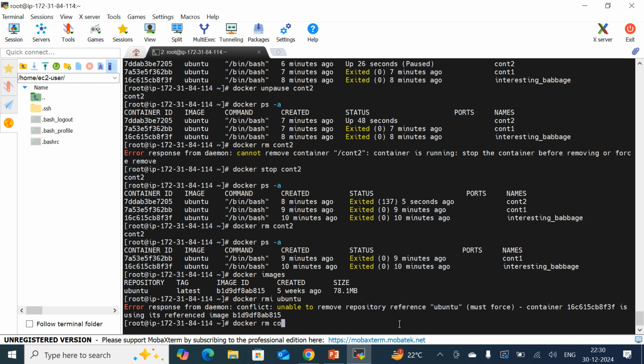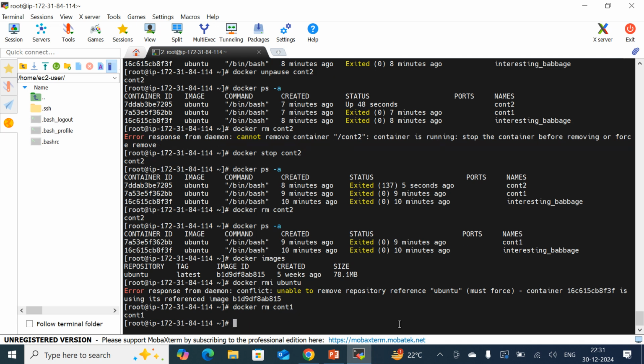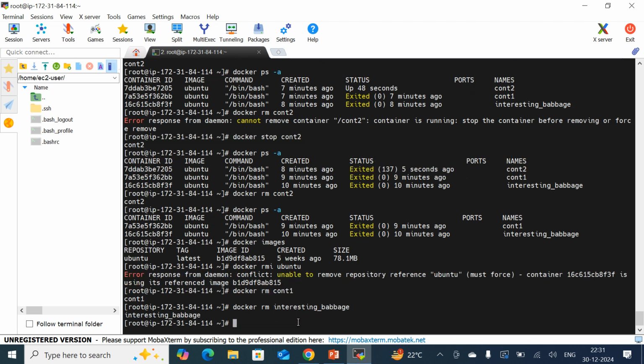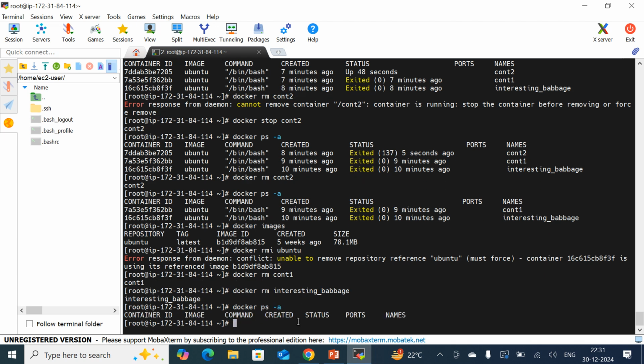Docker remove container 1. At the same time, I'm going to remove this container as well.